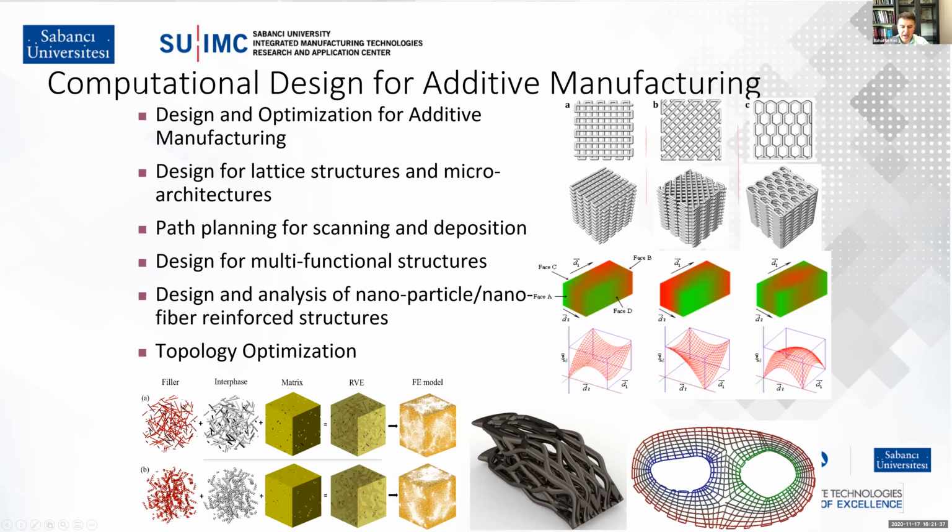We can embed fillers such as carbon nanotubes, or carbon nanotubes with a spiral form, and model them based on material homogenization theory. This is the material part. From here, we can also optimize the meso scale and micro-meso scale structure, so at the end we can have a fully optimized structure based on the requirements. We can go from nano to micro to meso, and also macro scale modeling, and we developed those algorithms.